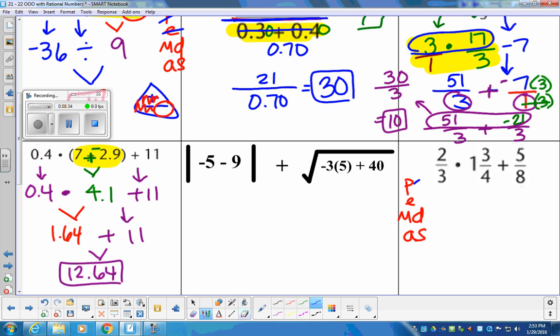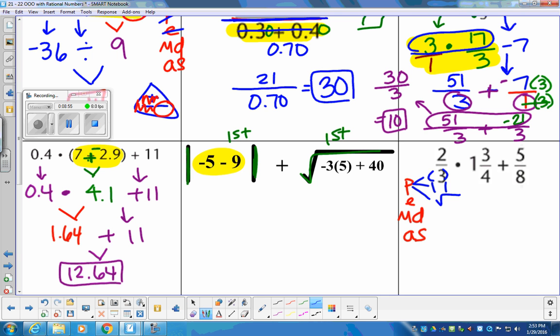Remember that parentheses actually have a three-way tie now. So it's regular parentheses that you're used to, jail bars, and square root. So these are really tied for first place. This guy and that guy tied for first place, but we work left to right, so the jail bars are going to win. So I'm going to work just this first jail bar.